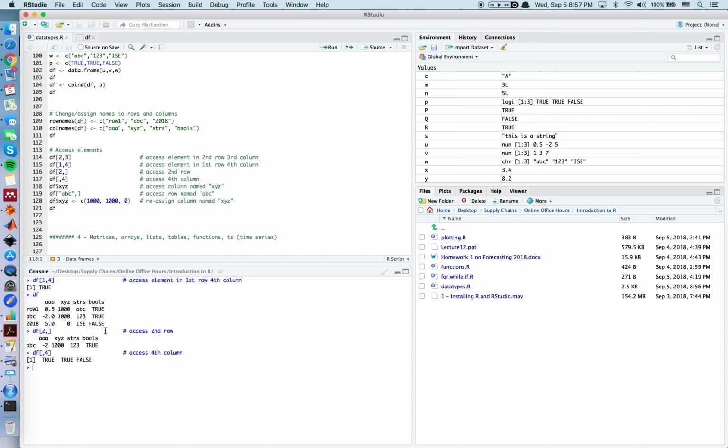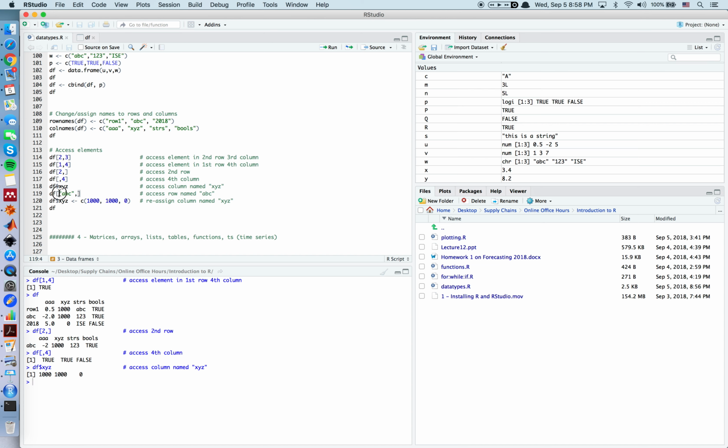I can also access columns by name. So for instance, this column, I assigned the name XYZ, so I can access it through its name by using this $ sign. So df$XYZ, and it will give me the column with the name XYZ. I can do kind of the same with rows, but the notation is a little bit different.